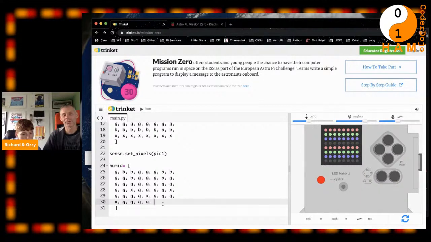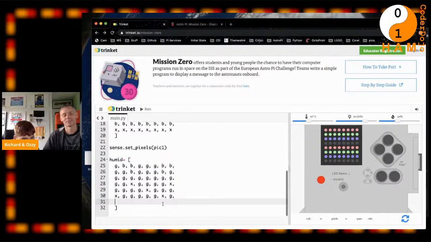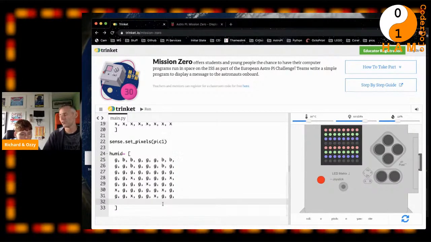If you're going to do a desert, you probably need a yellow colour then. So if you ever want to look up your colours and find the RGB, there are lots of websites. If you don't know the RGB value for, say, yellow, you can Google for RGB colours and you'll probably find a lot of websites that do it.